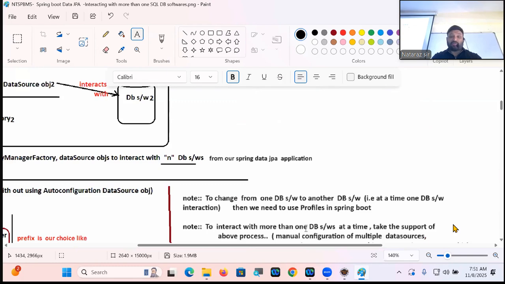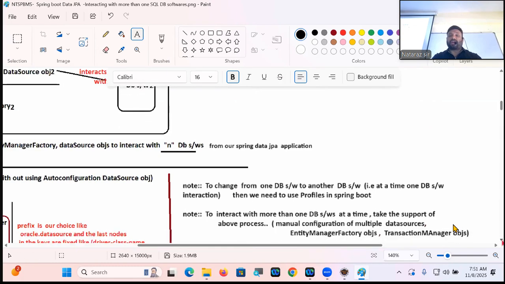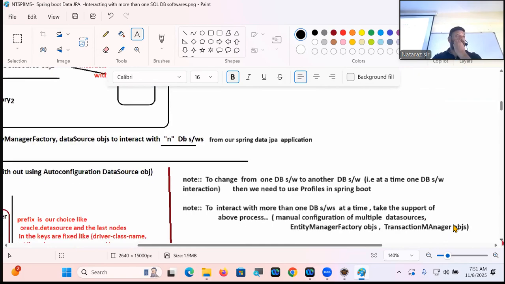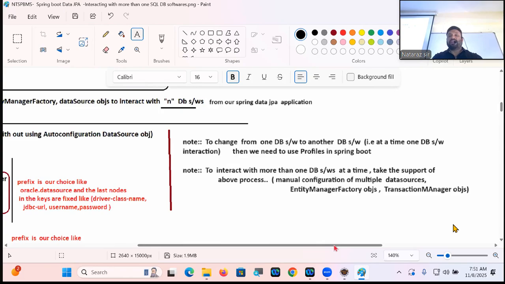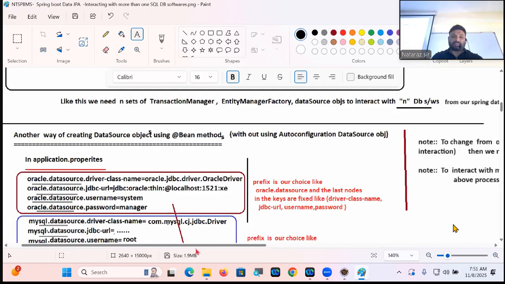To interact with more than one database software at a time, take the support of the above process, nothing but manual configuration of multiple data sources, entity manager factory objects, and transaction manager objects, linked with repository objects.